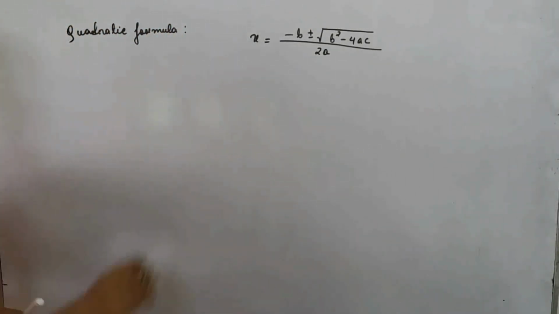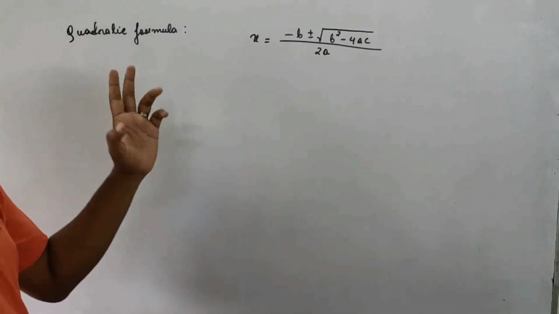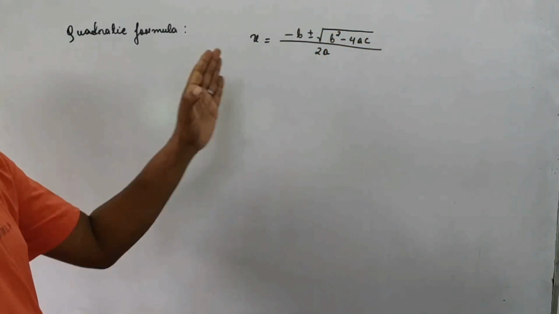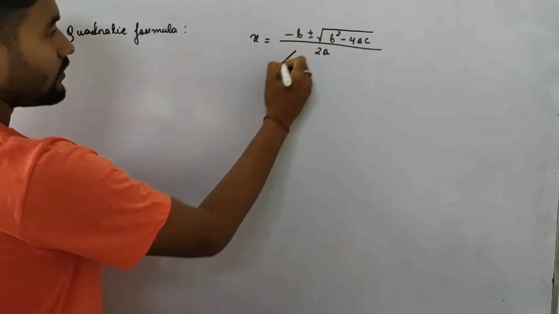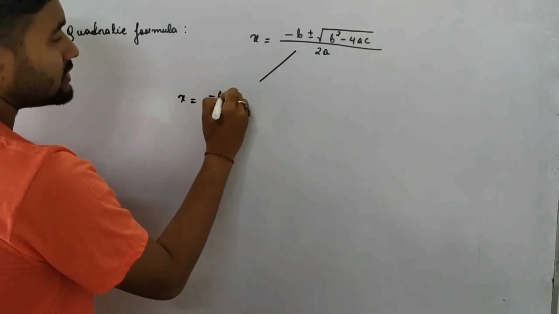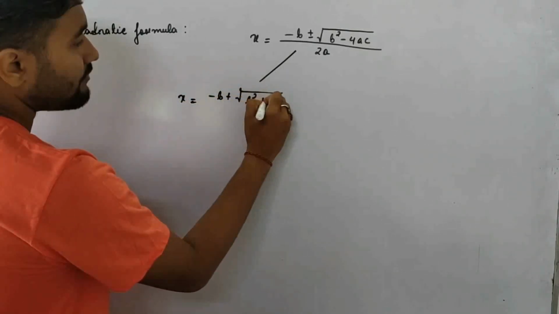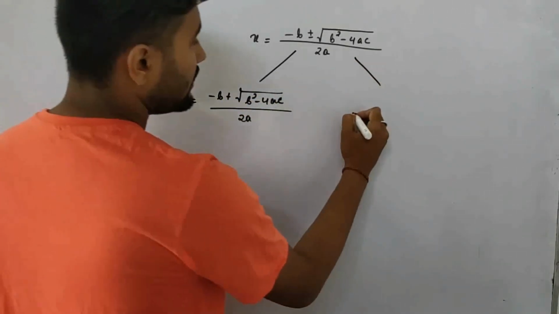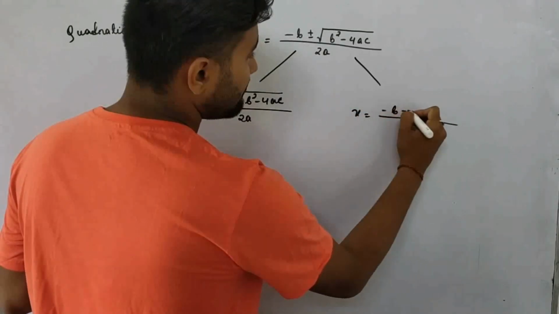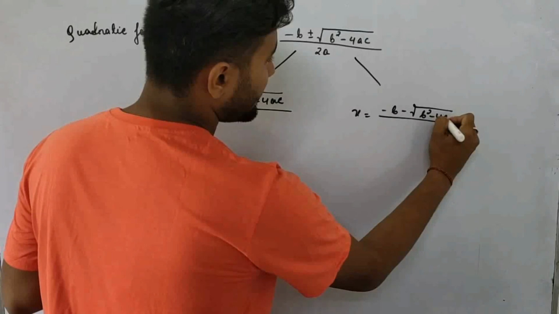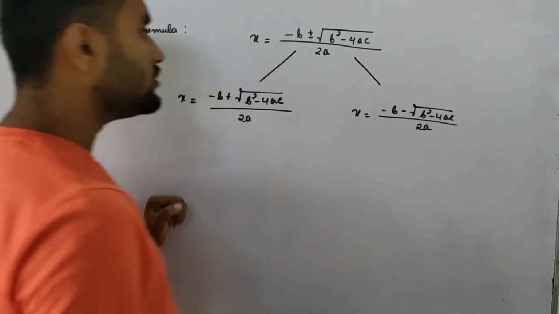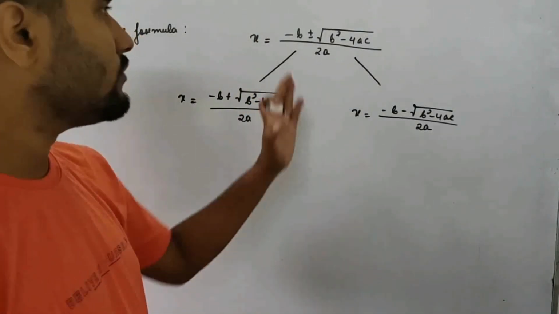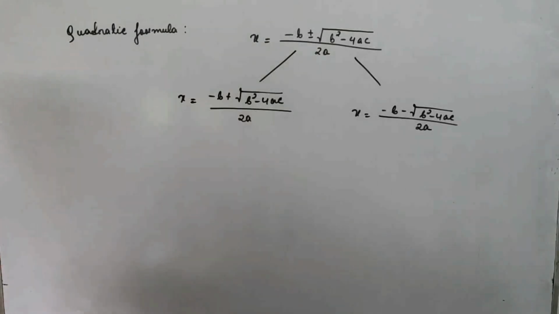So this is known as the quadratic formula, and you will get your 2 roots. Since degree is 2, how many roots you will get? 2 roots. One will be this plus this, and another will be this minus this. One root will be x equal to minus b plus root over b square minus 4ac by twice a, and the other will be x equal to minus b minus root over b square minus 4ac by twice a. So 2 roots you will get since the degree is 2. Okay, in short we say that minus b plus minus root over b square minus 4ac by twice a.